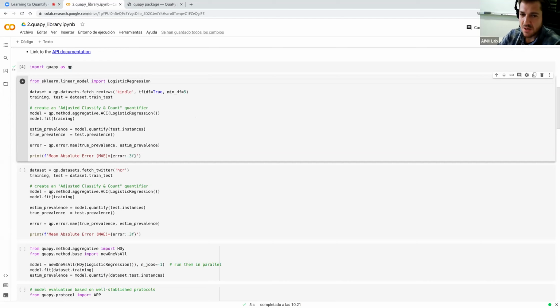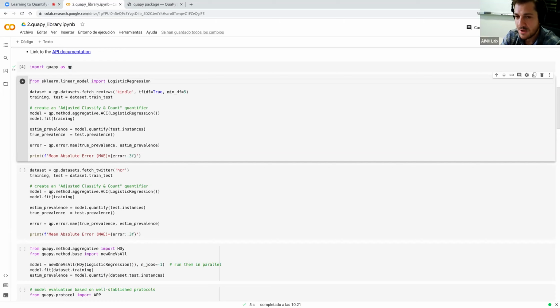Okay, so Quantify also brings native support to multi-class quantification. Recall that in our previous lecture, we only dealt with the binary case. That was for the sake of simplicity, but many quantification problems are actually characterized by more than two classes.